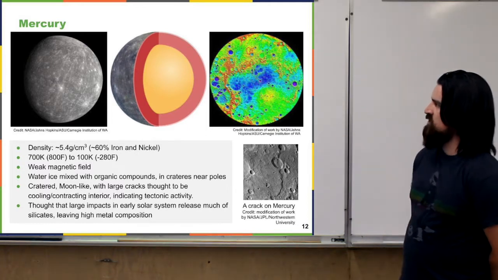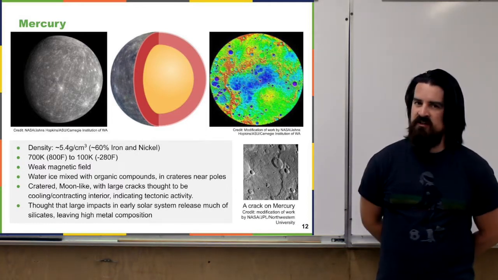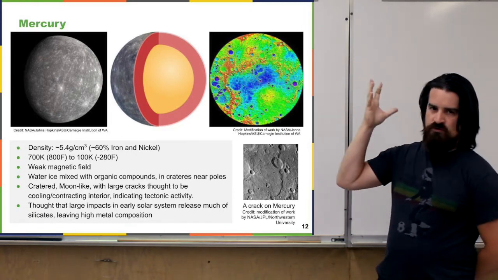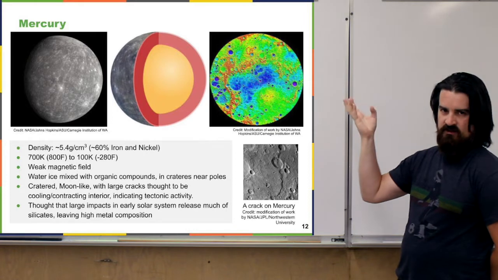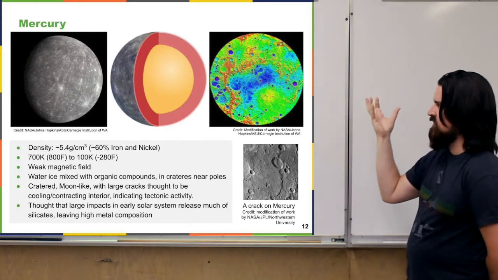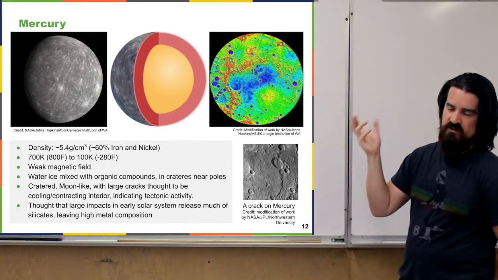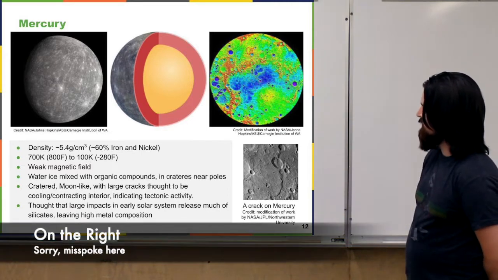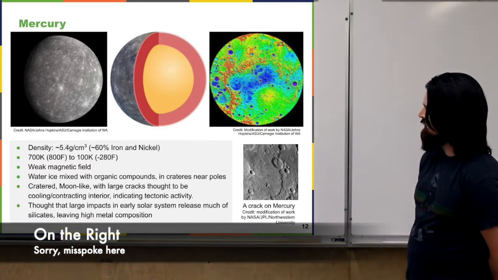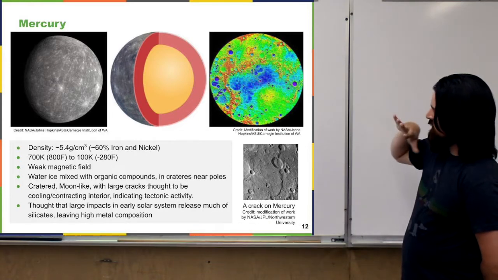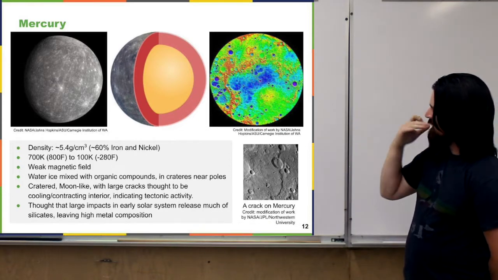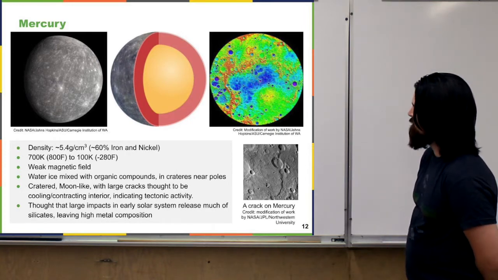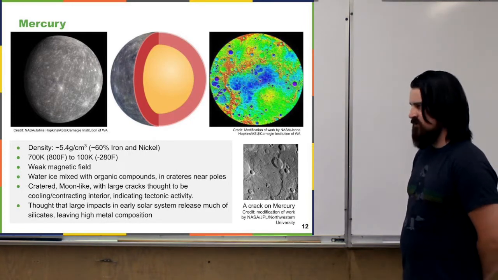The middle image is a very simplified diagram of the interior of Mercury, and it has this huge core. And the core, like the Earth's, is mostly made up of metal. So it turns out that Mercury has a very high metal content. And this picture on the left here is an elevation picture, where the dark blue is really low areas, green is middle, and I think red is the highest areas. Yeah, so just some things about Mercury.